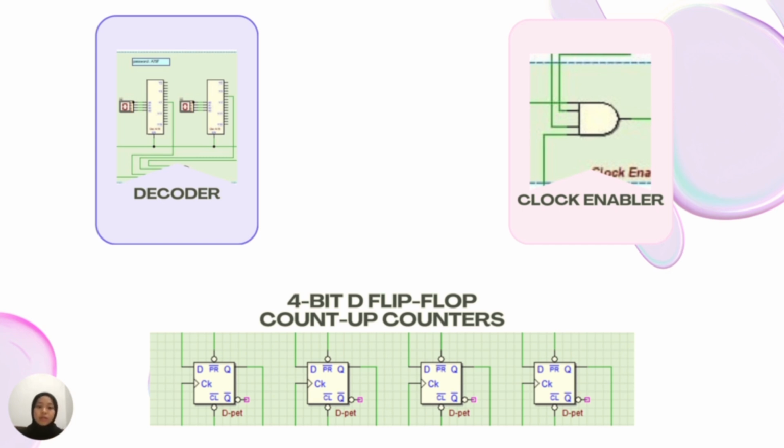And the last one is the 4-bit D flip-flop counter. It increments its binary value with each clock pass and determines state transition. It starts counting when it receives high input from the clock enabler, preset switch, and the clear switch. If the preset switch is high and the clear switch is low, the transmission is set. If the preset switch is low and the clear switch is high, the transmission is reset. If both switches are low, no changes occur. So that's all from me.